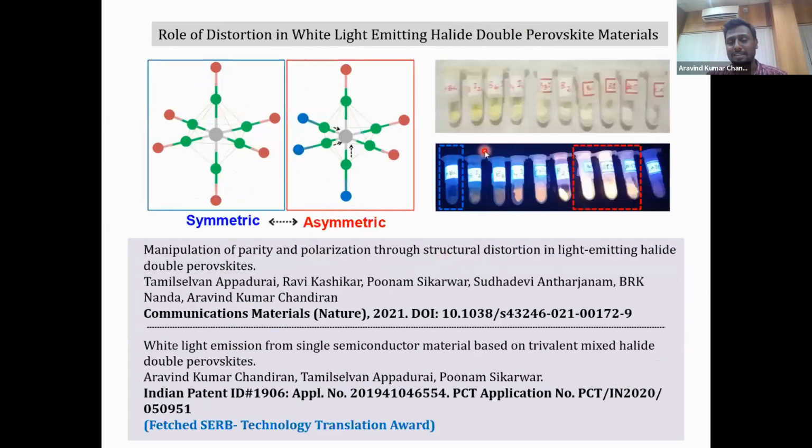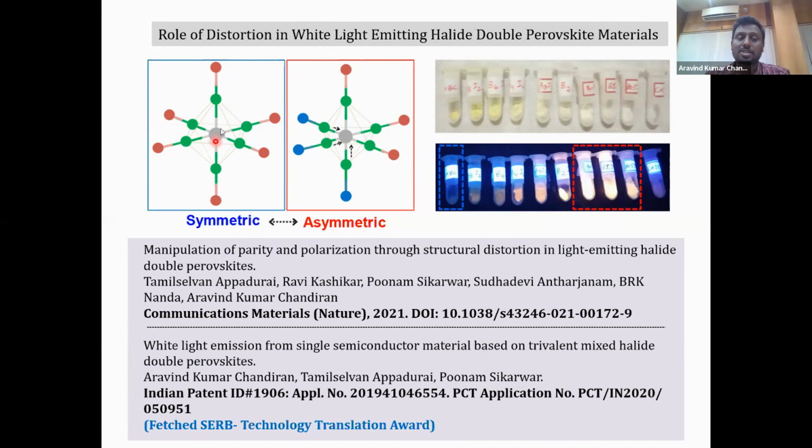Then this is another thing. We were working on tuning the electronic or chemical structure of halide double perovskite materials for solar water splitting. And one of my postdocs was viewing the sample under UV light, and he found one of the materials to be really bright, actually bright white light emitting. At this time we felt, let's give it a pass. Let's not explore this material only for water splitting. Let's first see why it's emitting white light. Eventually we dug deeper and did a lot of fundamental investigations. And this is specifically what I'm going to talk about today.